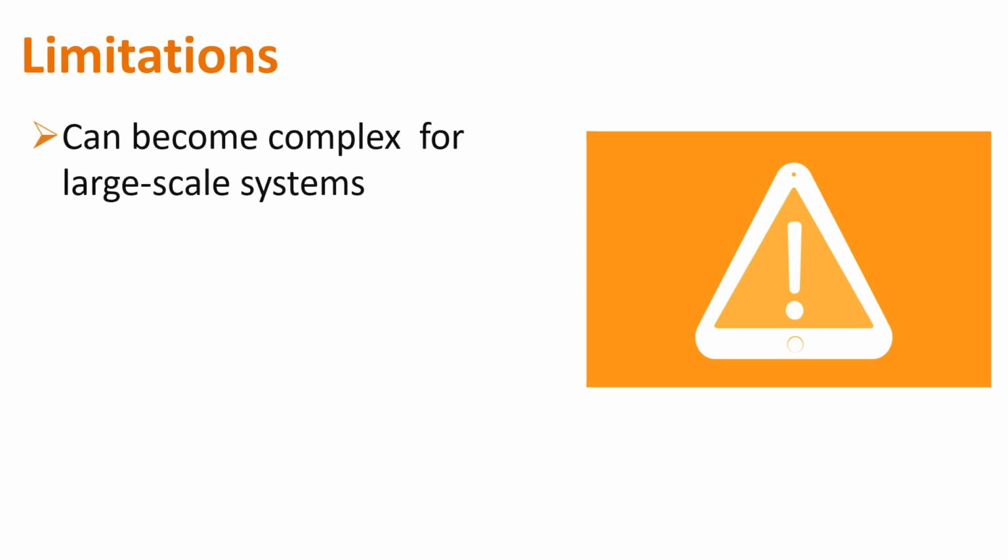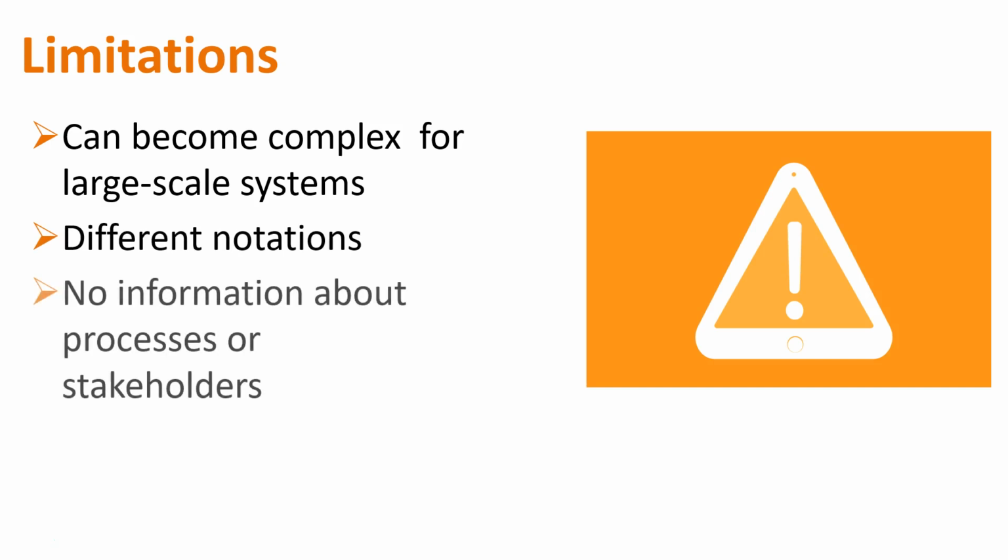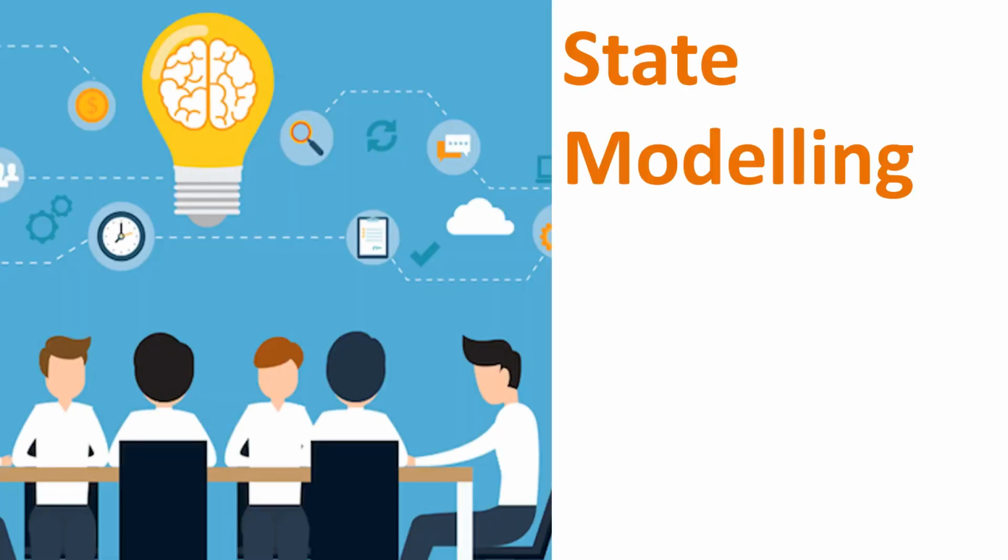Limitations, it can be difficult. The more complex the solution, the bigger the solution, the more complex this becomes to document. There are multiple ways you can document. Pick one so you don't have that limitation. And it doesn't help you understand the context of processes or people. So you need to do your business process while you're also doing your data flow. Okay.